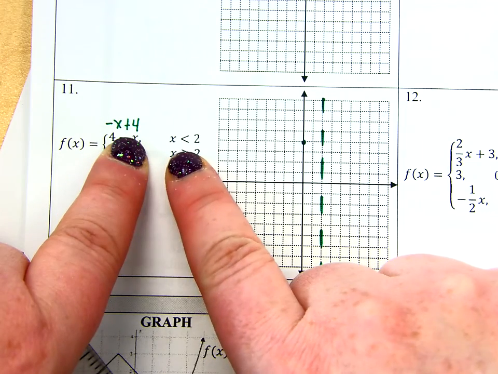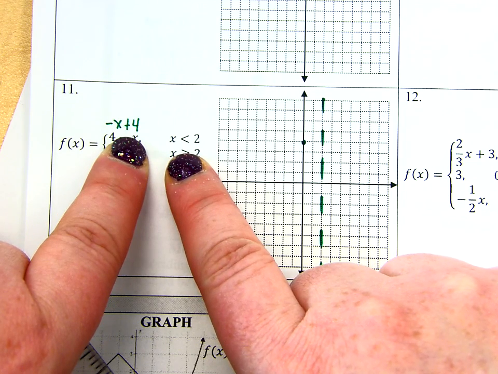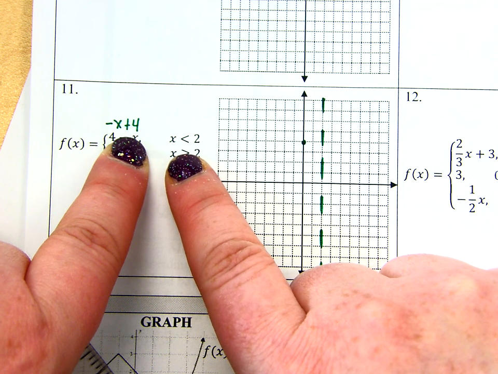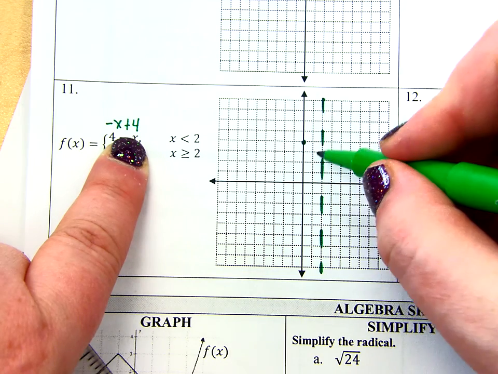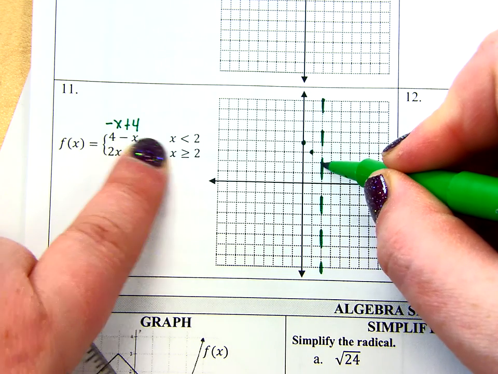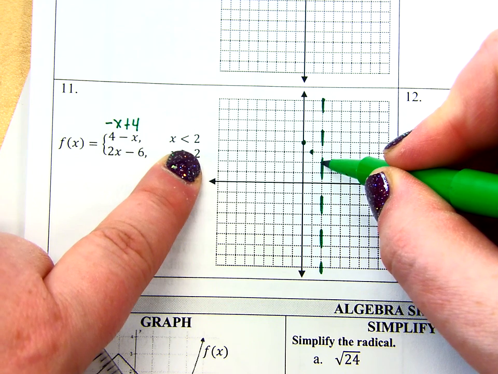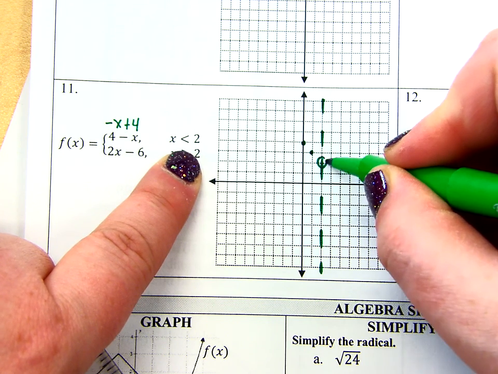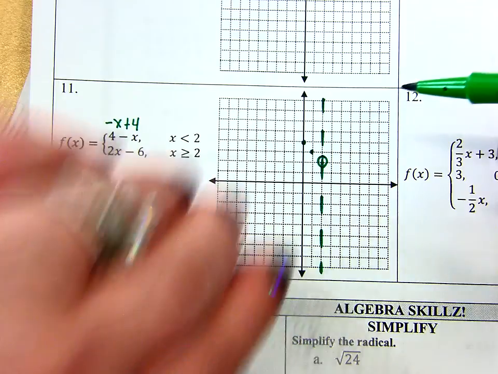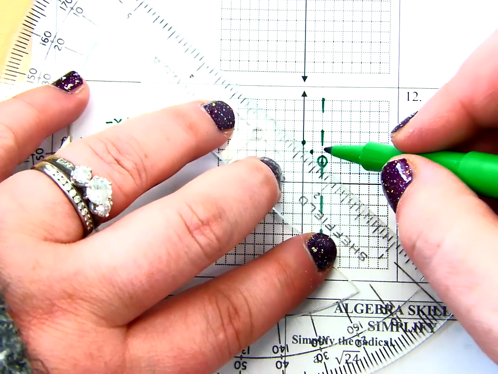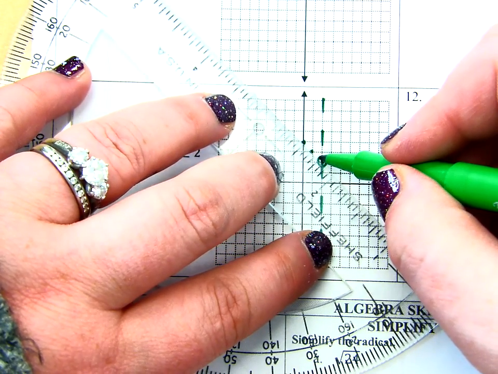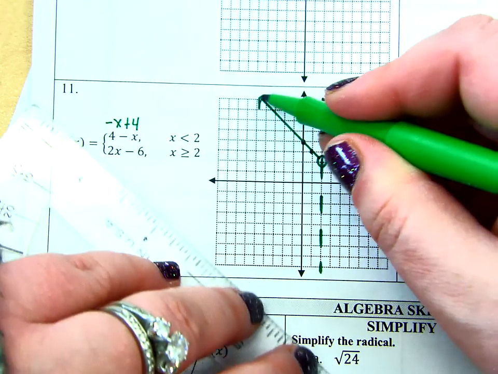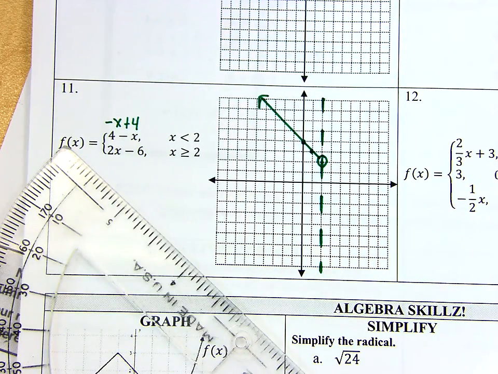Now this one only exists on the left-hand side of that line. So all the dots that I'm making are totally fine because it's on the left of that dotted line that I made. So I'd start at 4 and I'd go down 1 over 1. Now when I actually hit the line, do I have an open dot or a closed dot? Open. So I have enough to do this side. So that's the line that exists to the left of my original dotted line.